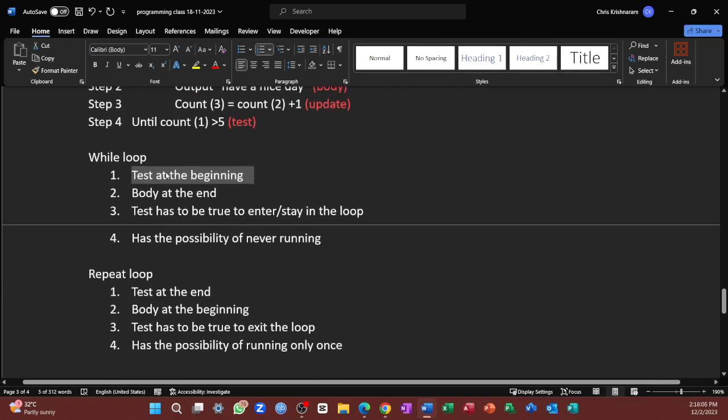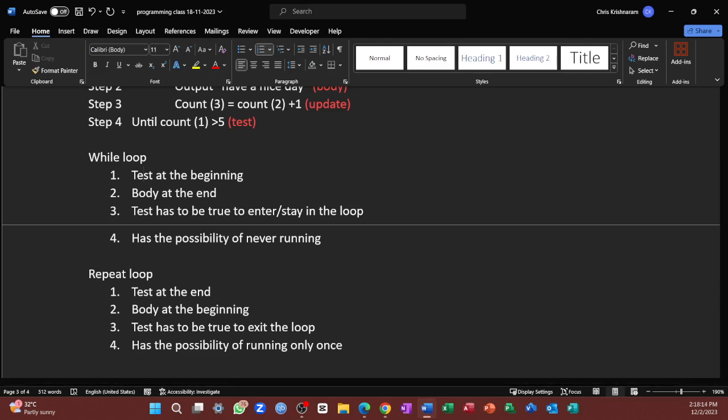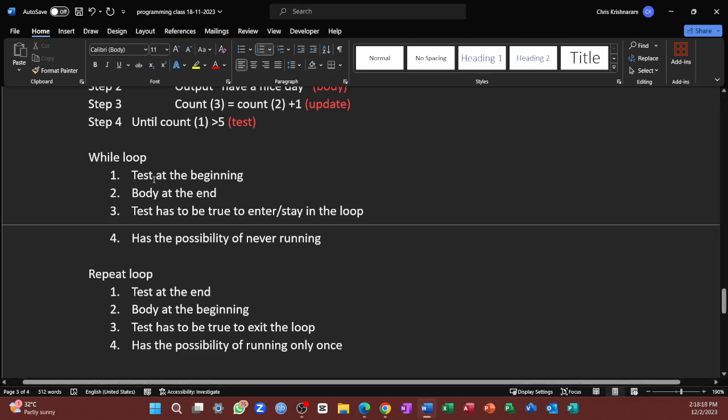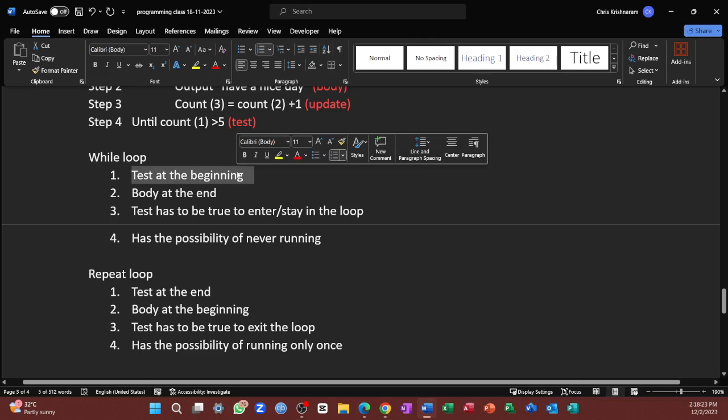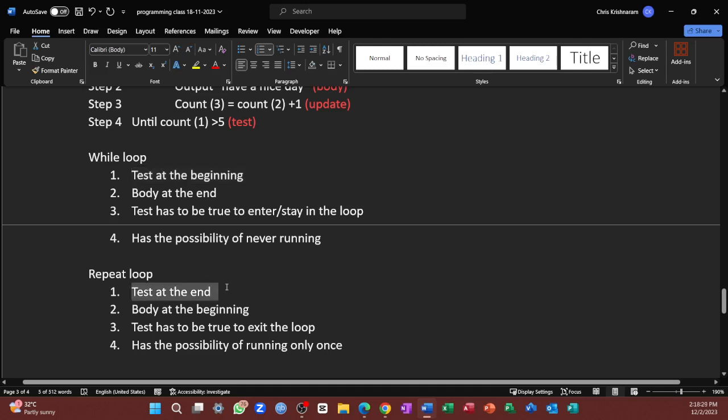Where is the test? In the while loop, the test is at the beginning. So remember, imagine a gate. You're entering maybe a garden, or you're entering a house. The test is at the beginning, the gate is at the beginning, blocking you from entering the garden. Now, the repeat loop, the test is at the end.